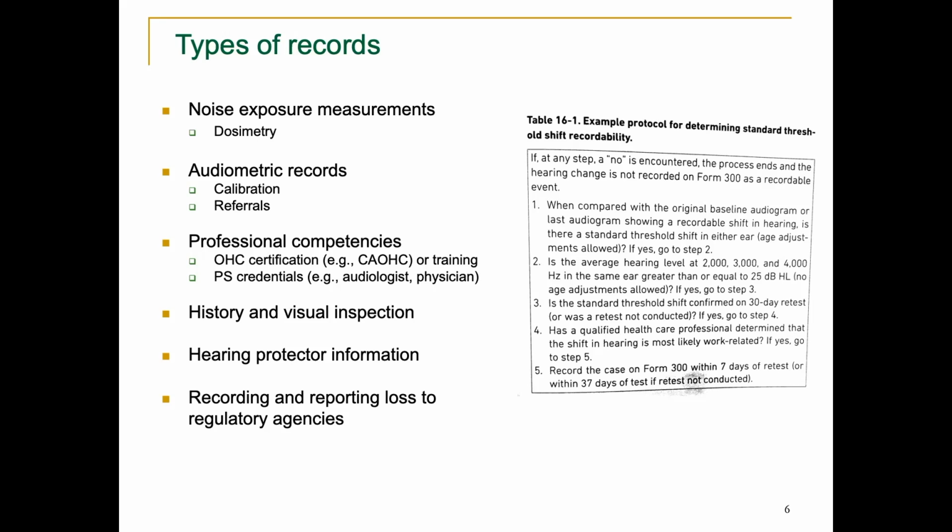A record of the worker's otological history should also be kept, including ear infections, diseases, and any other ear problems, as well as a history of hearing loss, recreational noise exposure, and of course, occupational noise exposure history. It is also useful to add any information about the worker's exposure to chemicals or other potentially ototoxic substances. Records of visual inspections of the ear should also be kept, making sure to note whether an otoscope was used. The presence of any redness or swelling, excessive cerumen, or other abnormalities should be reported.